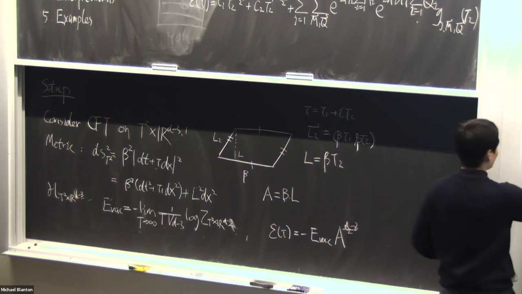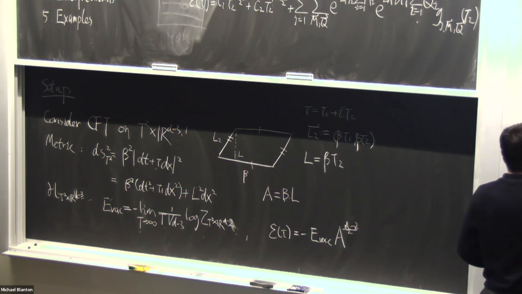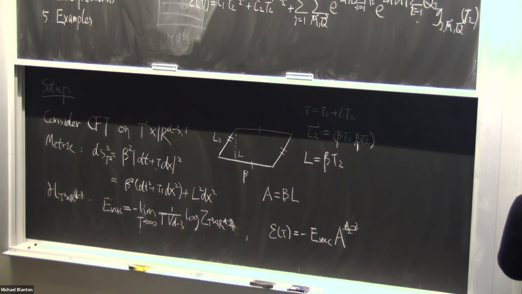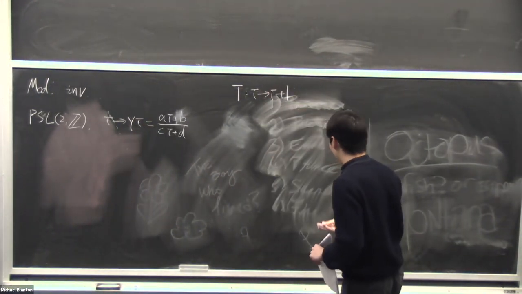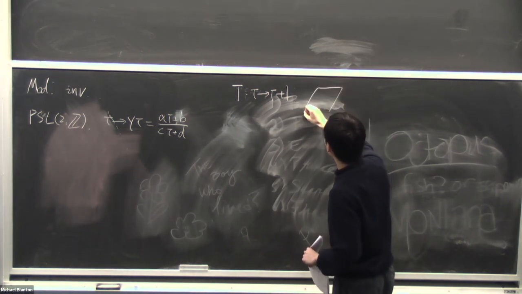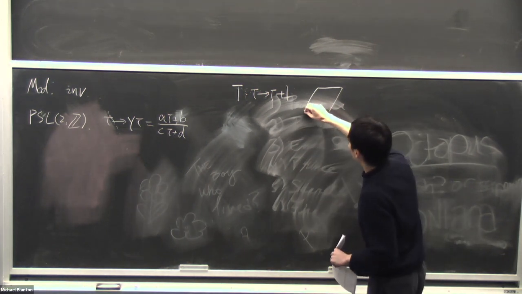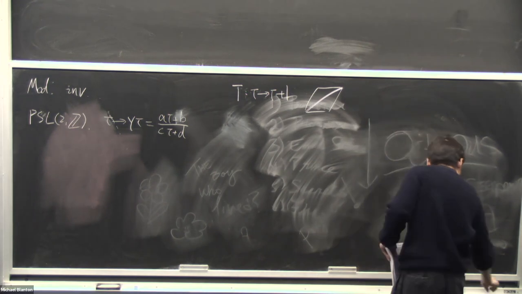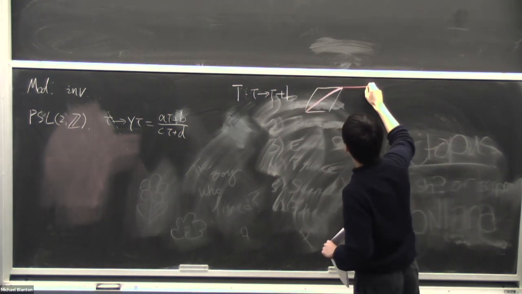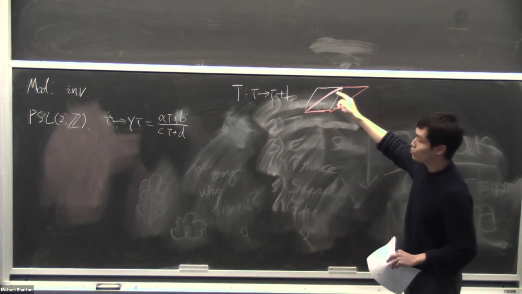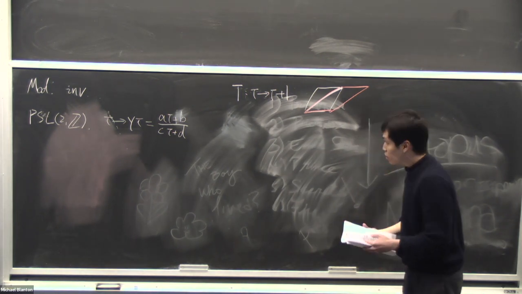So modular invariance: for a bosonic theory we have this modular group, and when we act on tau given by this expression, this actually gives us the same torus. So we can take an example, which is a T transformation that shifts tau to tau plus 1. And so if you have a torus of this shape, this is going to give us a new torus of this shape. But they are actually the same because you're just choosing different basis vectors. So yeah, this is the so-called modular invariance.